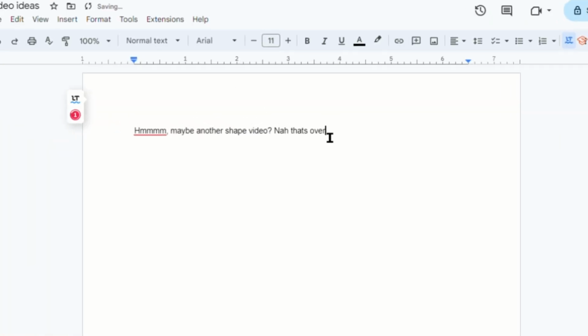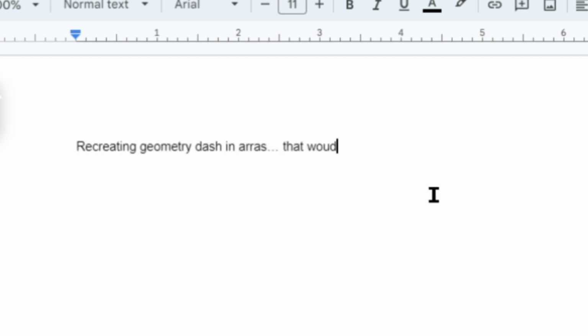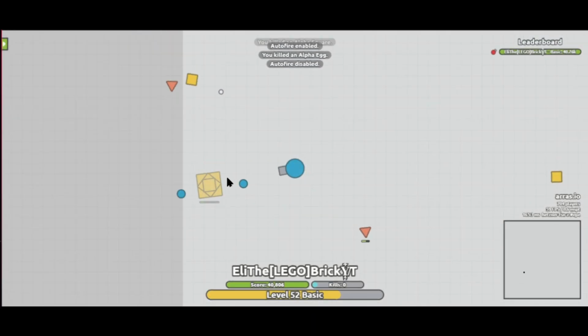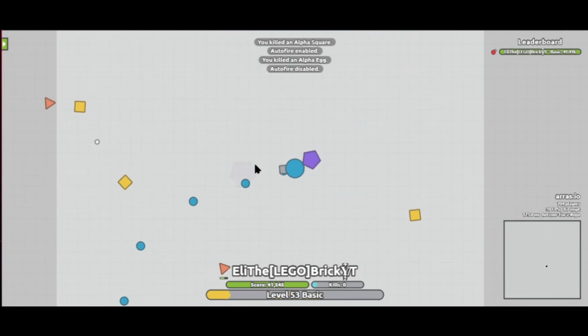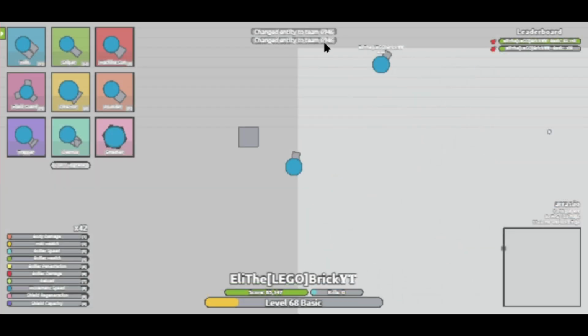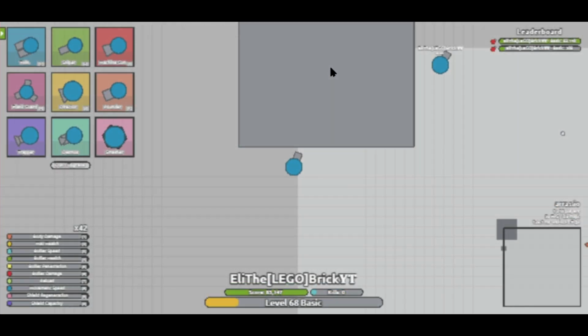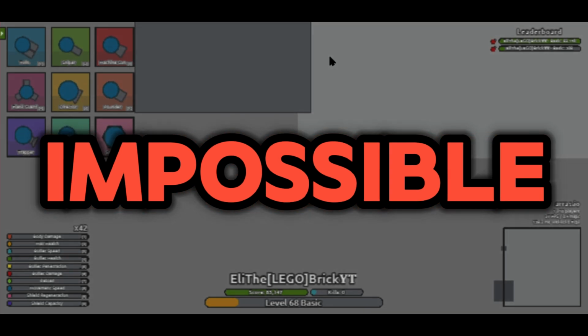I started this journey on a simple white document, brainstorming ideas, when I thought of recreating Geometry Dash in Sandbox, which is a game mode in Arras.io that allows you tools to toy around with its different mechanics. To recreate it, I would need to solve many problems that the limitations of Arras.io imply, that made people think it would be impossible.